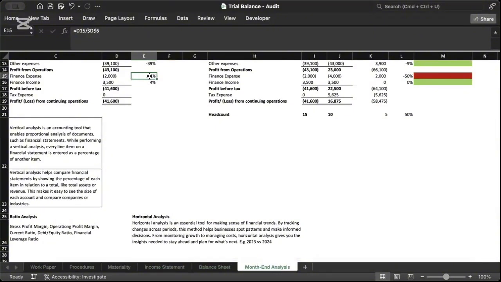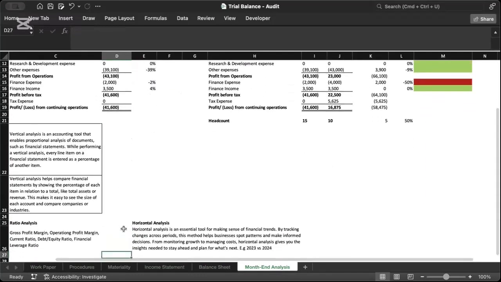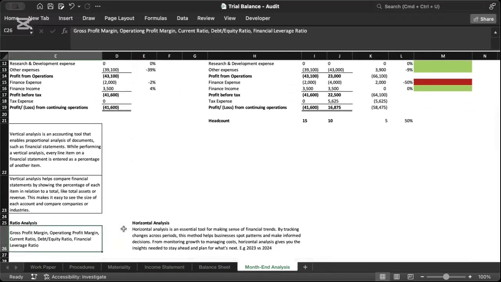And you can do different analysis with these financial statements. For example, in the income statement, you can do a vertical analysis. You can do actual versus budget here. And you see the variance amount, the variance percentage, and then maybe you have to comment on it. You have to provide comments on any variance that's more than 45%, whether it's positive or negative. You need to understand what you're doing right. I think sometimes people think a variance is all about what you're doing wrong, but you also have to understand what you're doing right.